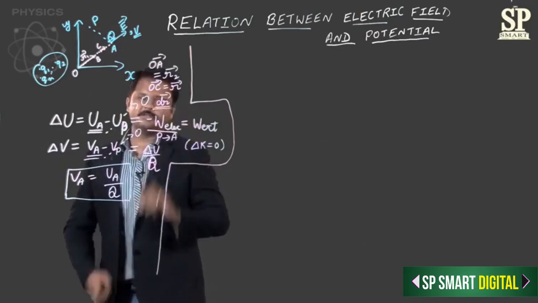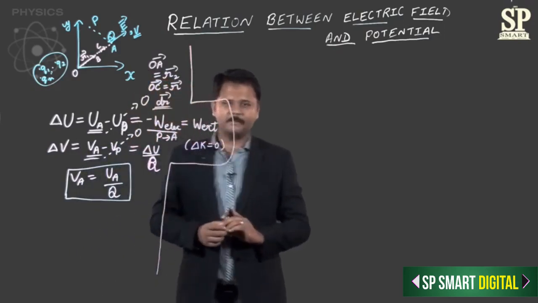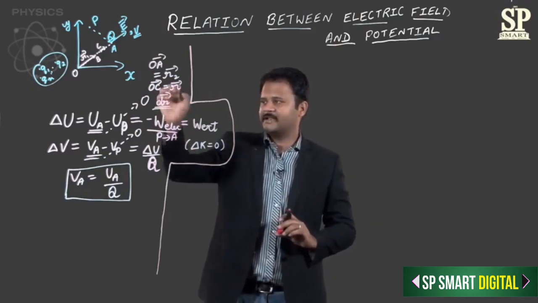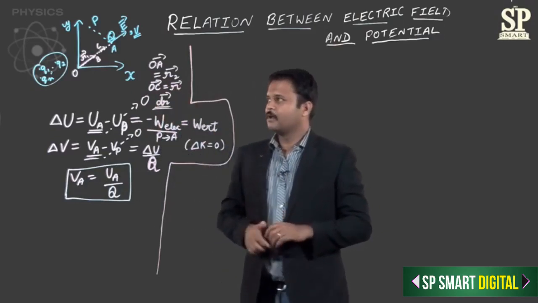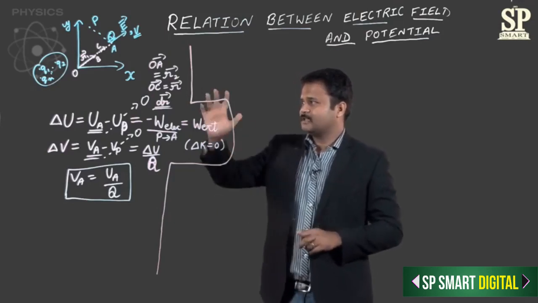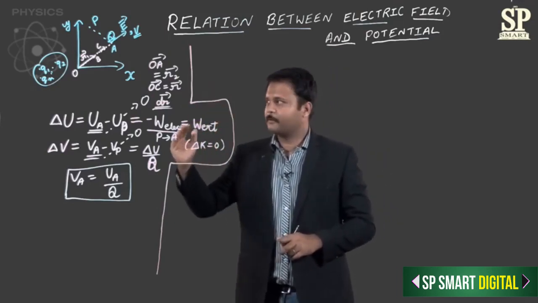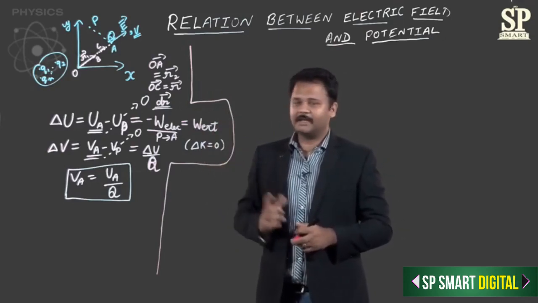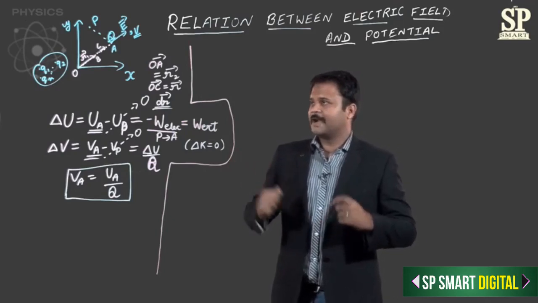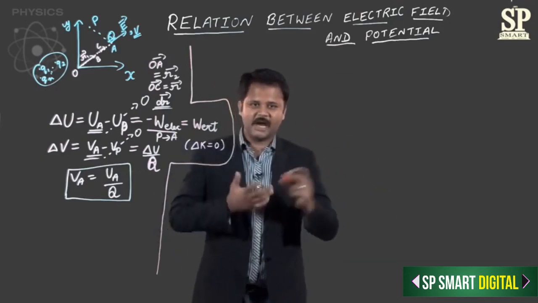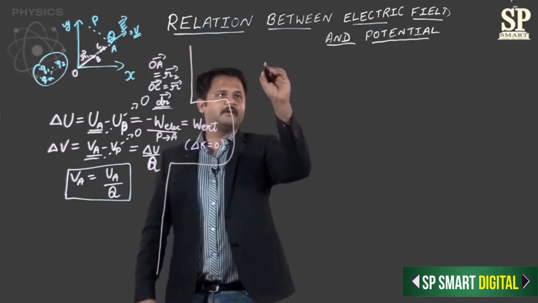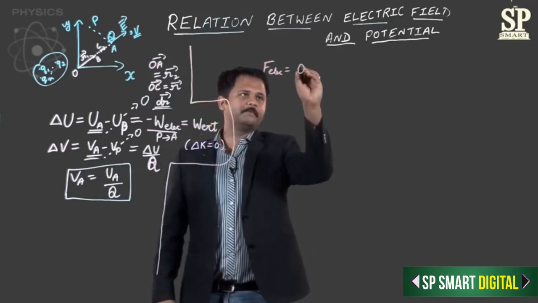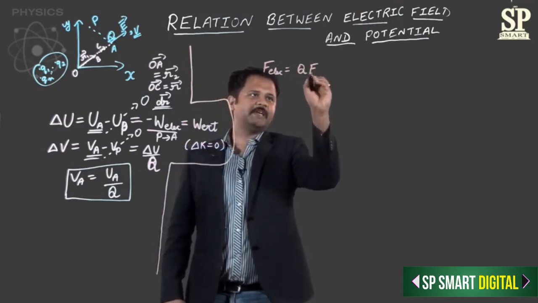We will use this notation to denote that a small displacement has happened at this particular instance when the point reached a general position of r. So because the charge, capital Q, is moving from point B to A, and we know the electric field intensity is E, the electric field intensity times the charge is the magnitude of force, right? So I can write F electrostatic is equal to Q times E.